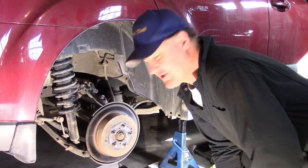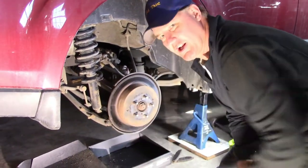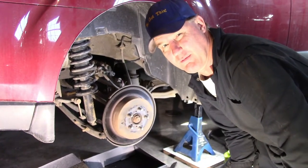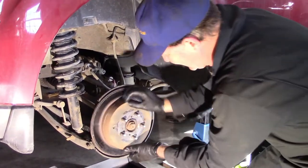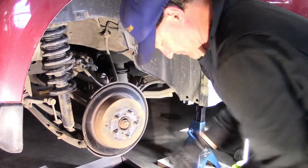We got to get the rotor off. This is the damaged rotor. There's grooves on the back. We got to get this off. It's been damaged, and it woke up on the wrong side of the bed because it is grumpy. It does not want to get off. It is stuck on. There's nothing holding it on. No bolts. And I can't wiggle it at all.